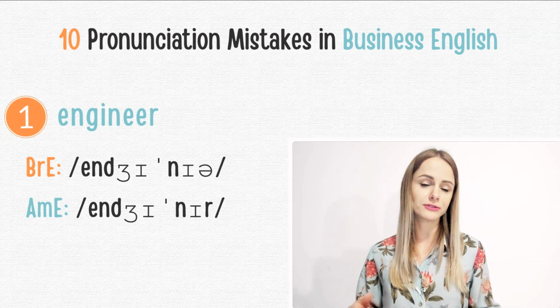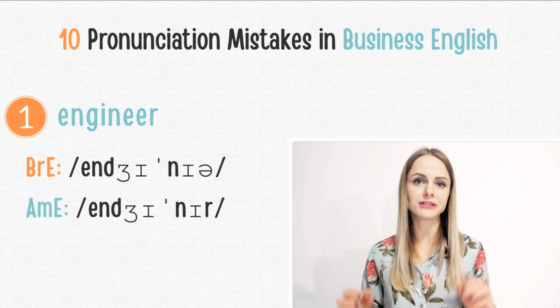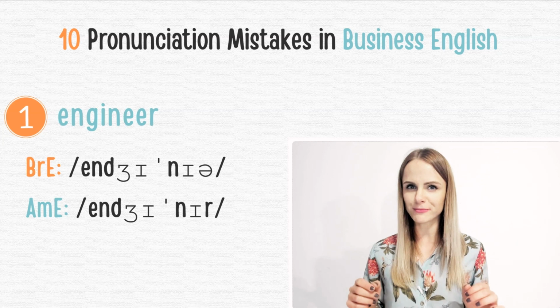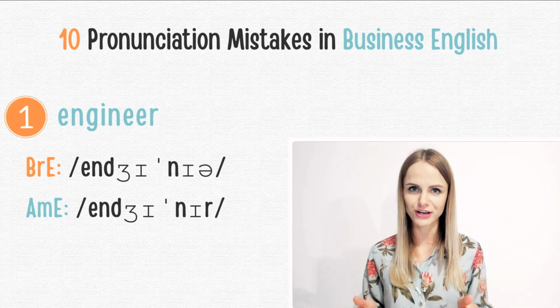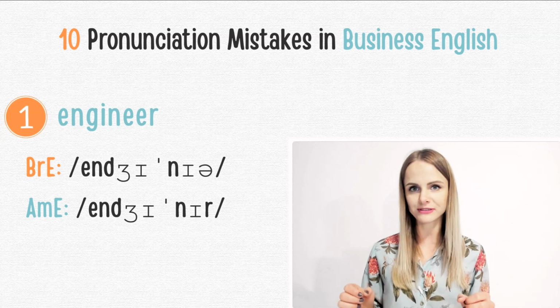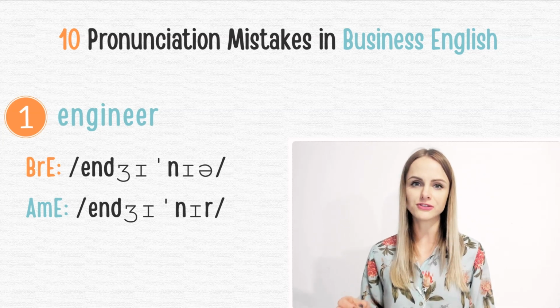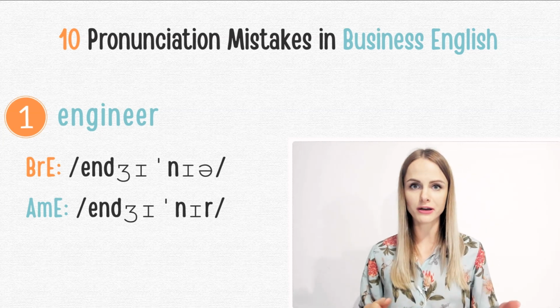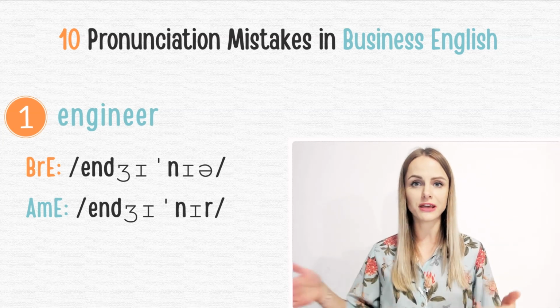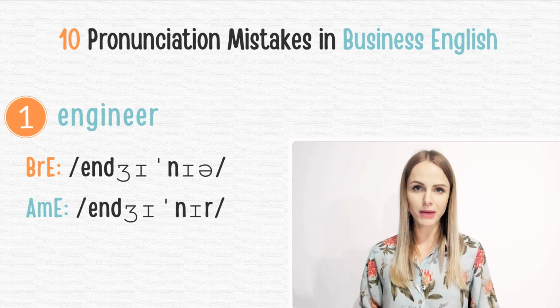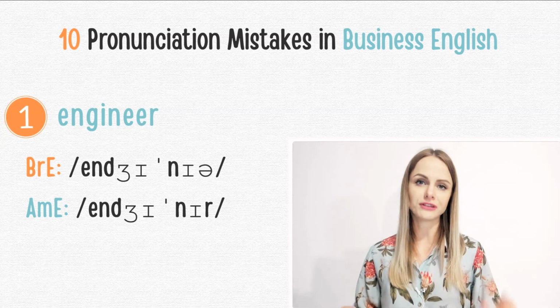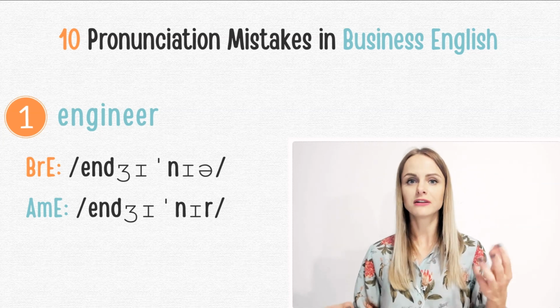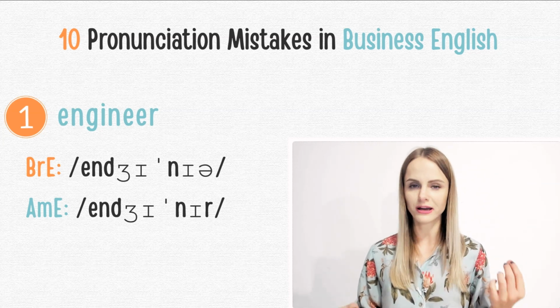And now there is also this American one, possibly a bit easier. I'm not sure if I'm gonna pronounce it properly because my specialization is actually British English. So the American version would sound as follows: engineer, engineer. So you see, in the British variety, we have an engineer, near. And in the American variety, an engineer, an engineer. So you actually pronounce this R at the end.